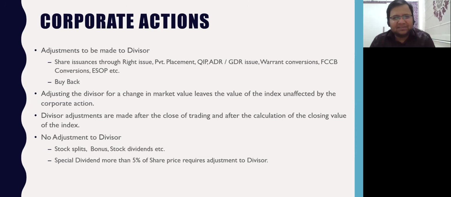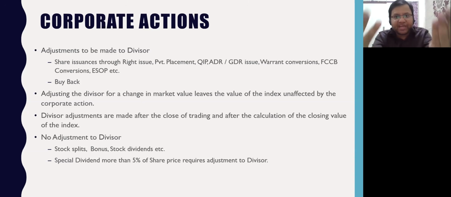How that adjustment is done, my friend, that is a very, very mathematical process. It is beyond a brain level right now, and that data is also not available. I can explain it on a concept basis, but I can't explain with reference to data because I don't have the data. So just understand right now the concept of how the denominator is adjusted, because the numerator has changed. Because see, if you don't make an adjustment to the denominator, unnecessarily the index will go up.